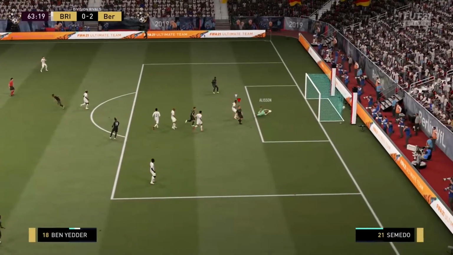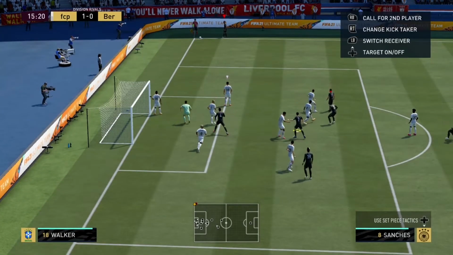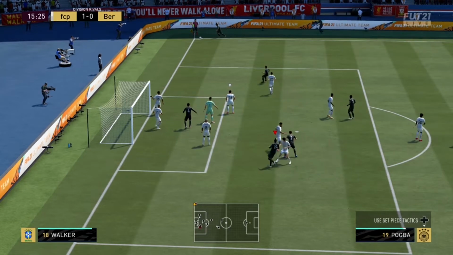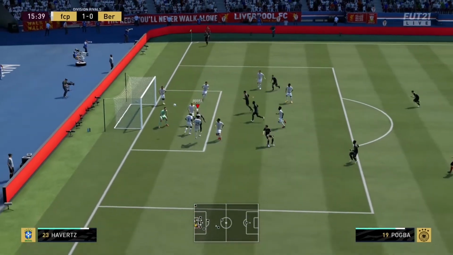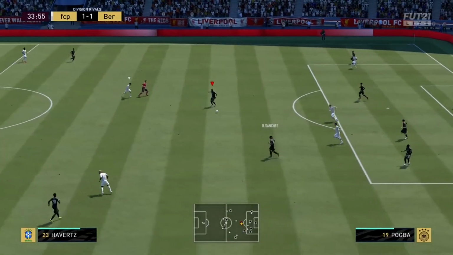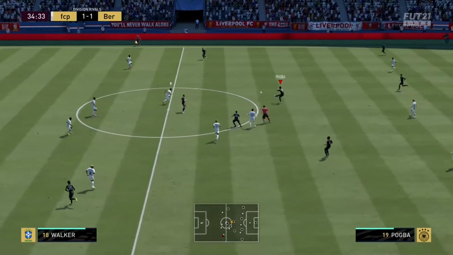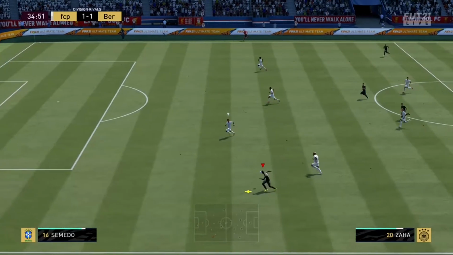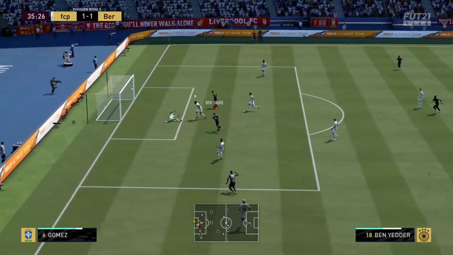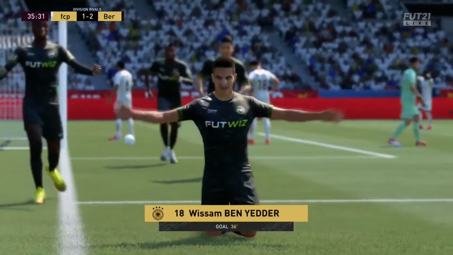Oh, somehow Pogba's got that pass through. Gets an assist as well. Pogba at the back. There we go. He's got another header. He's so good in the air. See Zaha. What a pass from Pogba. First time and he just spread the play like that. And Yedder finished that. There we go. 2-1. All from Pogba's pass. First time pass all the way across the pitch. Perfect to Zaha.